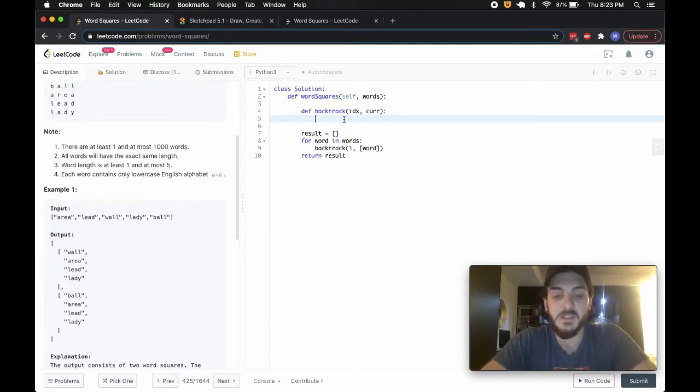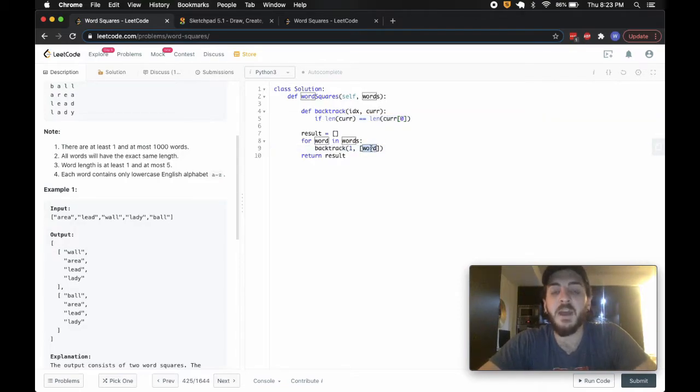Then we'll say the following. We'll say if the length of cur is equal to the length of, I don't know, any word that's going to be in cur. Let's say cur of 0. It doesn't really matter. Every time we make a call, we're going to have something in cur.